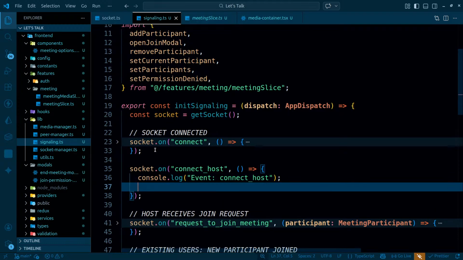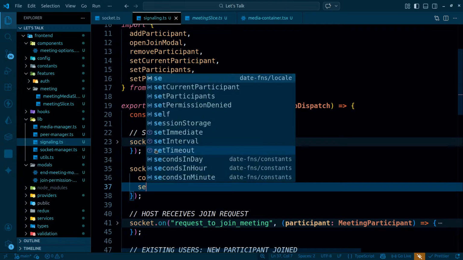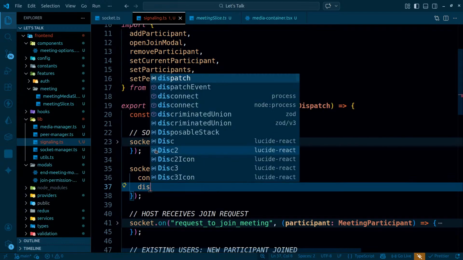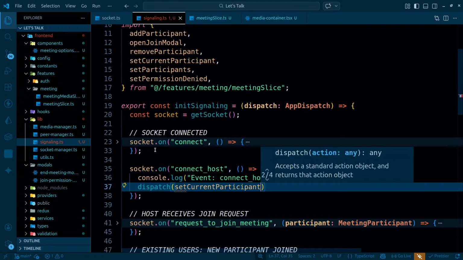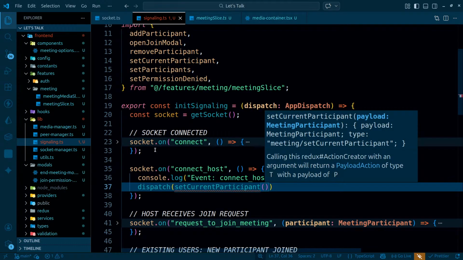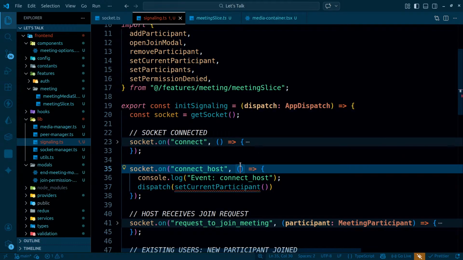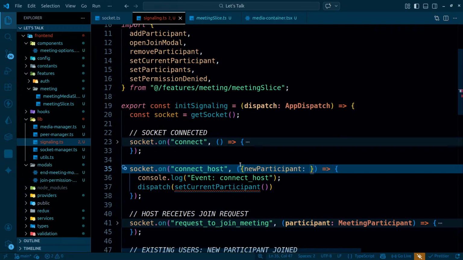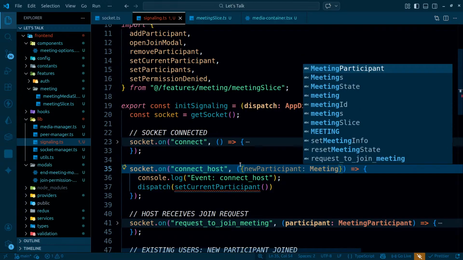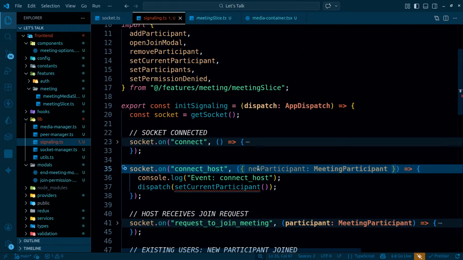Not only that, I just only wanna change one thing. Set dispatch, set current participant. I'm going to get the participant over here, so new participant, meeting participant, just like this.